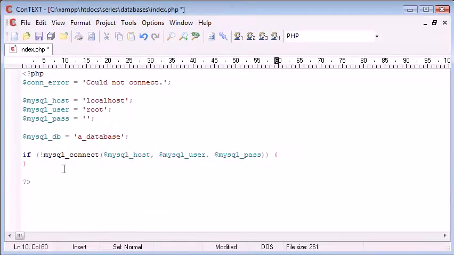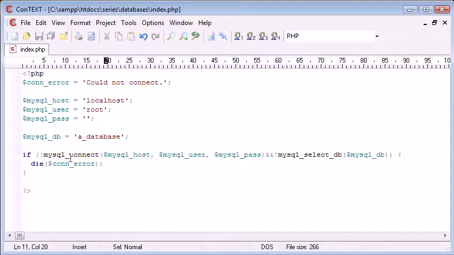So I'm going to say if not MySQL connect and not MySQL select DB, die. That's probably a better idea. That's it, we can just say die. Maybe give an error, so we can say con error. That should be okay.